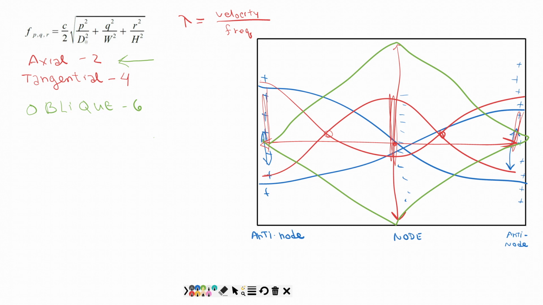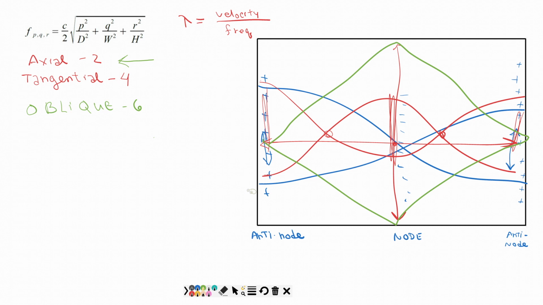So you throw in a value in here, like I said, maybe 10 feet, okay? And I'm looking at the first one, the fundamental, the blue one that I drew over here initially. So that's going to be 1 over 10 feet. You square that, you take the square root, so it's still going to be 1 over 10. It's still going to be 0.1, right? And then C over 2, so you have your 1,125 feet, right? So you divide that by 2, and you get about 560-ish, and then you multiply that by the 0.1, and you're looking at 56 hertz.